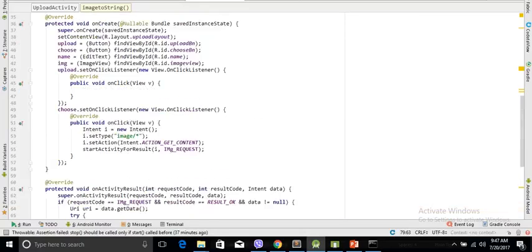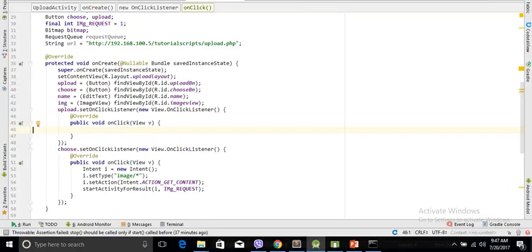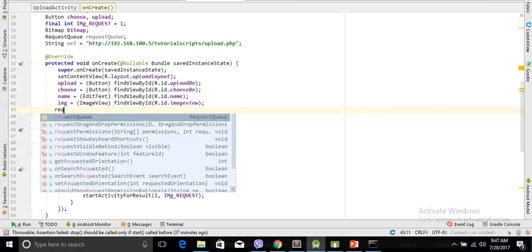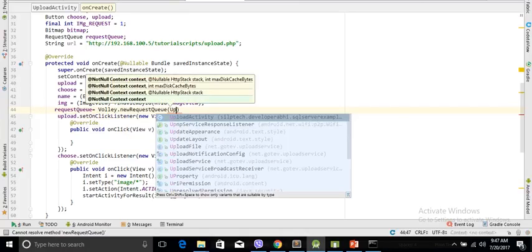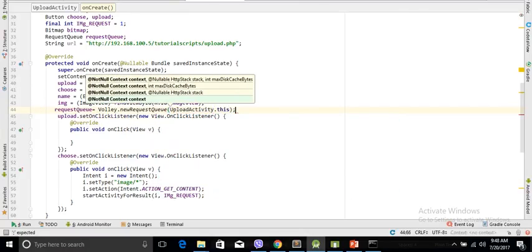Now what we are doing is we are going to go into upload button. Also, we forgot to initialize our request queue here. Request queue equals Volley dot new request queue. This is upload activity dot this.